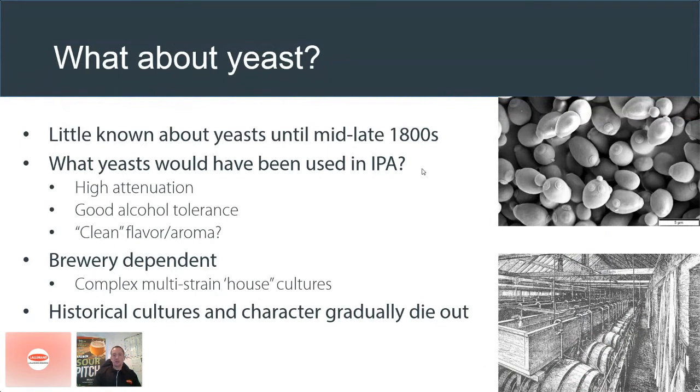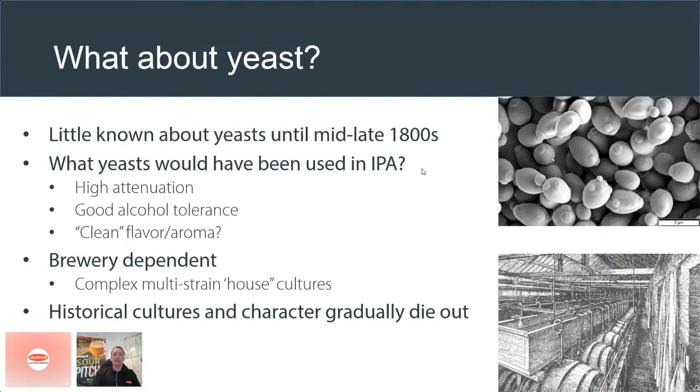So just generally, having scanned through dozens of old recipes, a lot seem to be high attenuation. So maybe we might say 75 to 80% attenuation. Good alcohol tolerance. Obviously, a lot of these October stock and what became IPAs were relatively strong in alcohol. As I said, typically kind of 6 to 7% ABV, some higher as well. And again, some described a clean flavor or aroma, and I think what they refer to as clean is probably POF negative, so we don't get these spicy clove kind of phenolic flavors that we might associate with wild yeasts. They don't produce much in terms of diacetyl, fusel alcohols, any of these kind of compounds we might associate as off flavors.